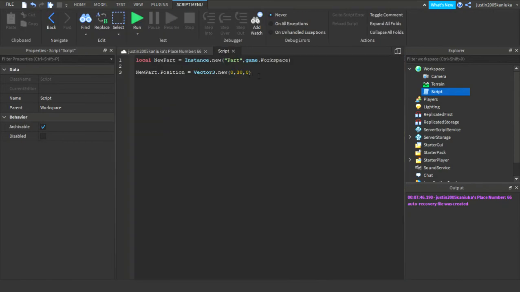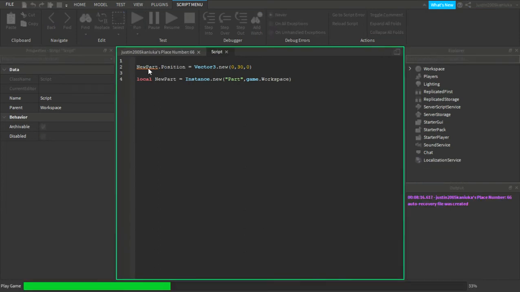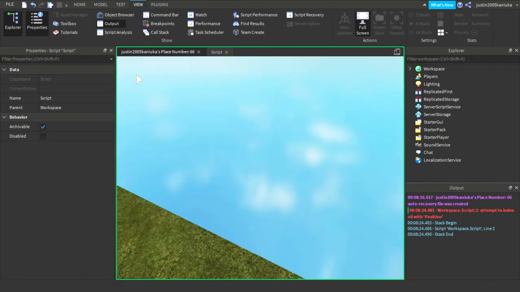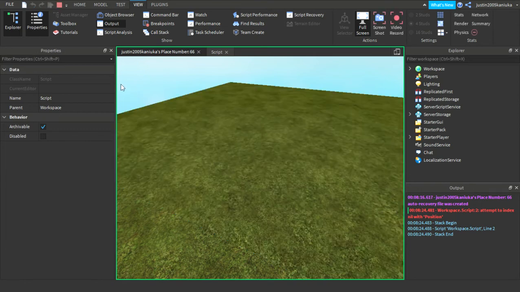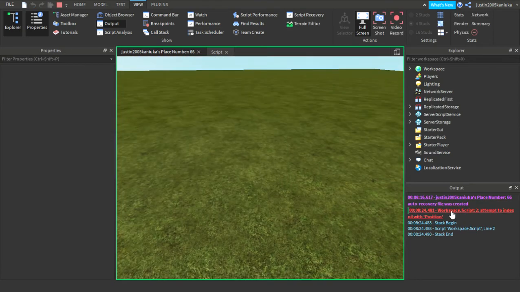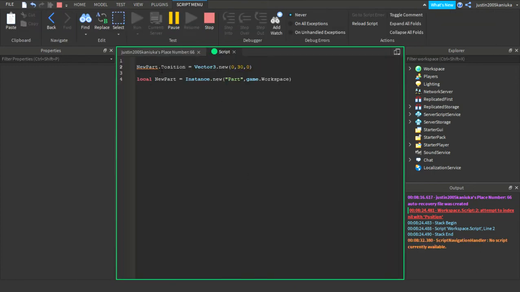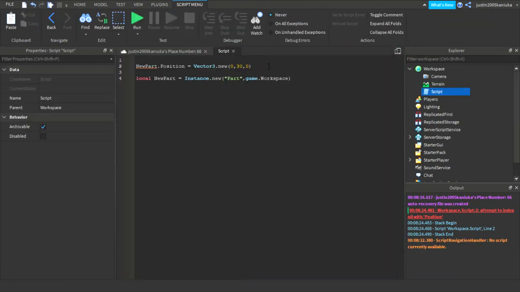If we just put an instance, it won't spawn because we're not calling it. So if you put this behind the variable, it has an error. You can even see the line in the script, because it reads from 1 and down, and you can't read the script from 2 if the variable is at 4. So yeah, it says workspace script tends to index nil with position, but what part's in that position? Let's put it back where it was.